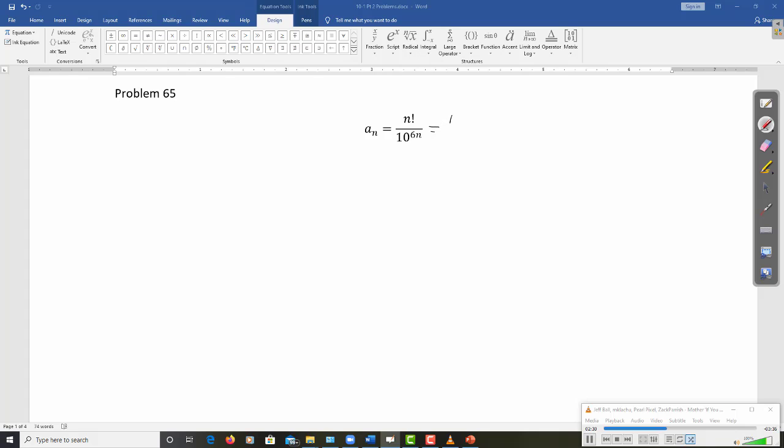So, if you think about what's happening in the top, you've got n times n minus 1 times n minus 2, dot dot dot, times 3 times 2 times 1. And on the bottom, a good way to organize it would be to think about it like this: 10 to the 6th to the n. So under each one would be a 10 to the 6th. Now, 10 to the 6th is a big number. That's 1,000,000. So it'll take quite a while, but eventually you'll get a term where the top will be larger than 10 to the 6th. You have to go out to 1,000,000 factorial, but eventually, n will be larger than 1,000,000.